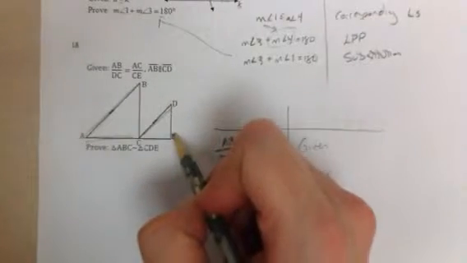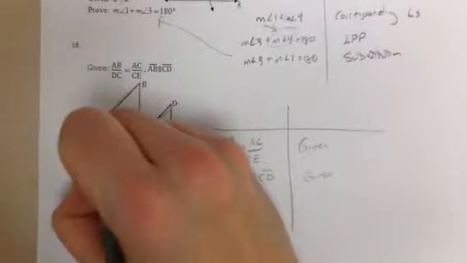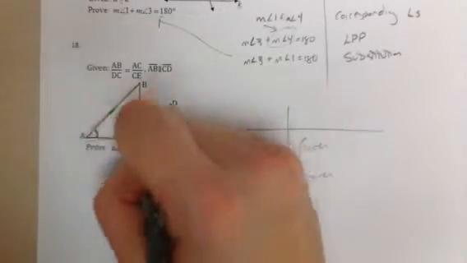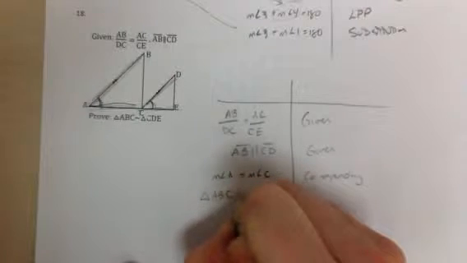That's given. And anytime you have parallel lines cut by a transversal, you can make some conclusions about the angles, right? This angle is going to correspond to this angle because that's the parallel line they're cut by this transversal. So measure of angle A is equal to measure of angle C because they're corresponding angles. Well, at this point, you have side, angle, side, side, angle, side. So we can say that these two triangles are similar by side, angle, side. So we have proven the similarity.